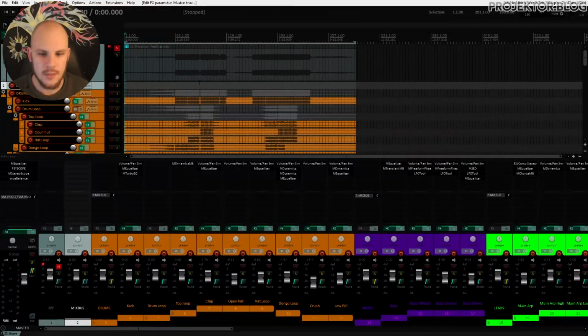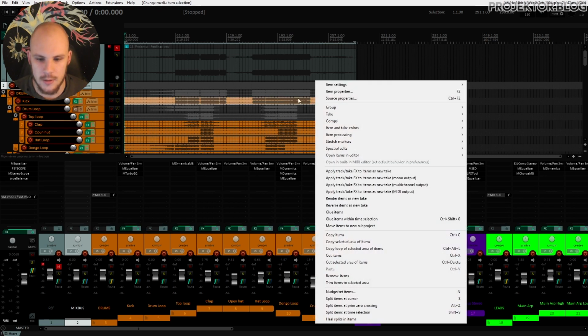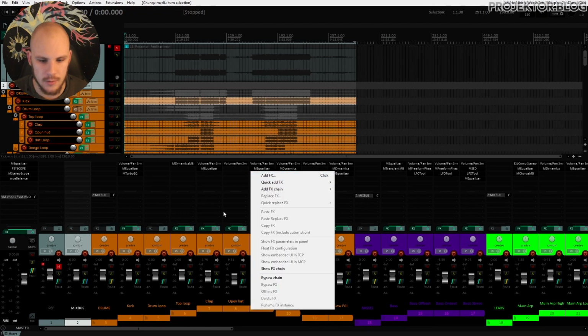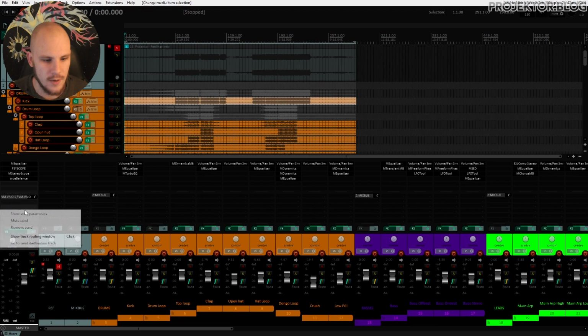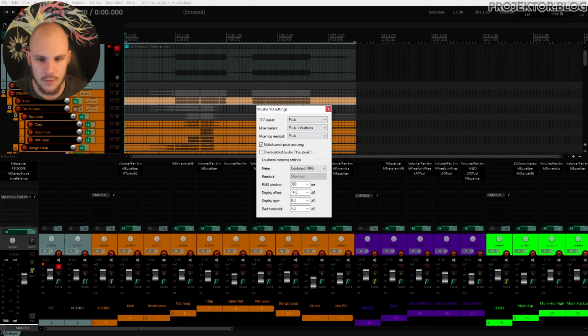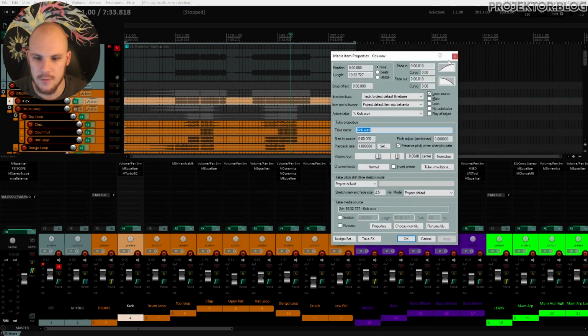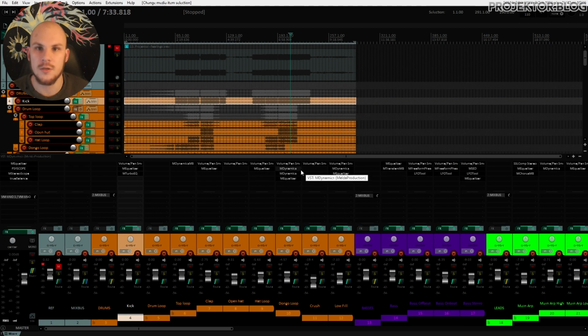So the very first reason is just the amount of control that you seem to have. If I go into Reaper and I just right click anywhere, what you'll see is that there's a drop down menu that will be very, very large, regardless of where I click. Here there's one, here there's a different one, there's a different one here. There's a lot of different controls and parameters that you can use. There's a lot of different item properties that you might want to interact with. There's a whole bunch of different things that you seemingly have control over.